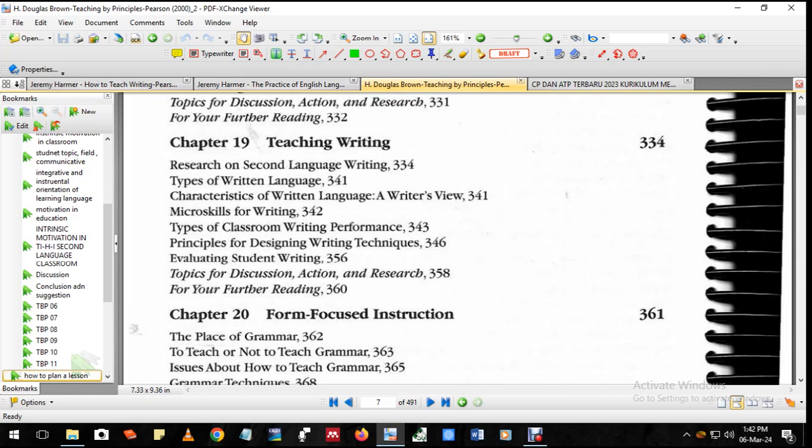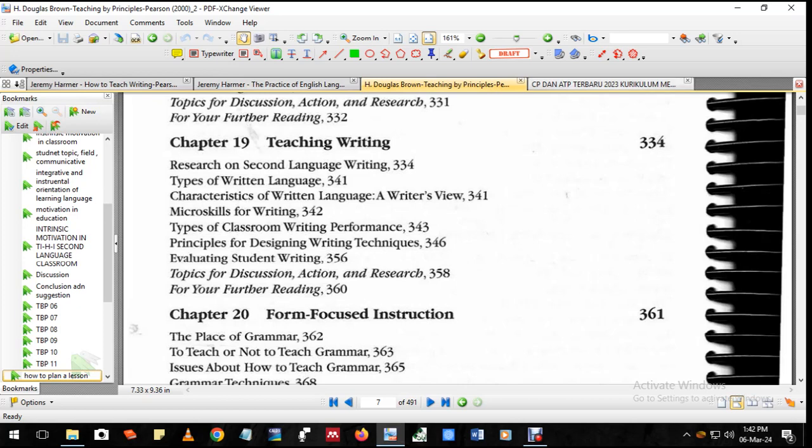Before that final exam or final project, we will also discuss and share the lesson plan and how to teach writing, for example the different kinds of teaching writing. So at the end of the class, the product is your practice in teaching writing.